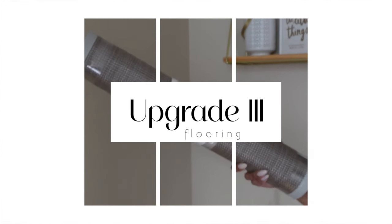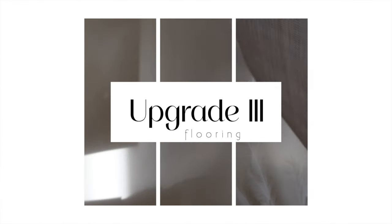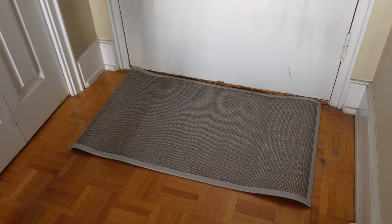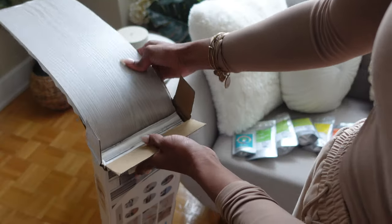Upgrade number 3 is the biggest ROI, you'll see in a second. Oh, this mat is good quality. What? It actually has like the squishy on the back. So hopefully it doesn't move. It's a nice color too. I actually really love this. Satisfied customer. Now that my excitement for the mats is out of the way, let's start to lay the flooring down to see how it looks.